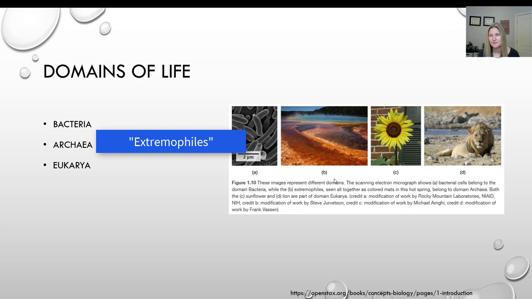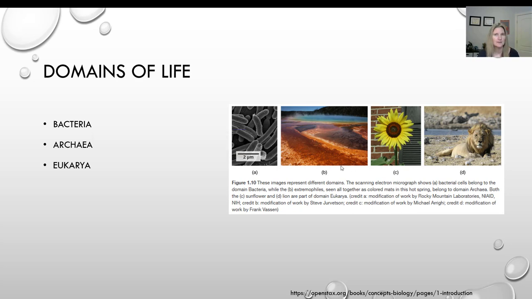So they live in very extreme environments. We'll find archaeans in, say, the very depths of the oceans in the thermal vents under lots of pressure. Or if we go to Yellowstone, for example, and look inside the hot springs, we can see them deep inside there. Archaeans are very similar to bacteria in the sense that they don't have a nucleus, but they are different enough that we can't classify them in the bacteria domain because of the environments they live in. They tend to have different structures compared to bacteria.